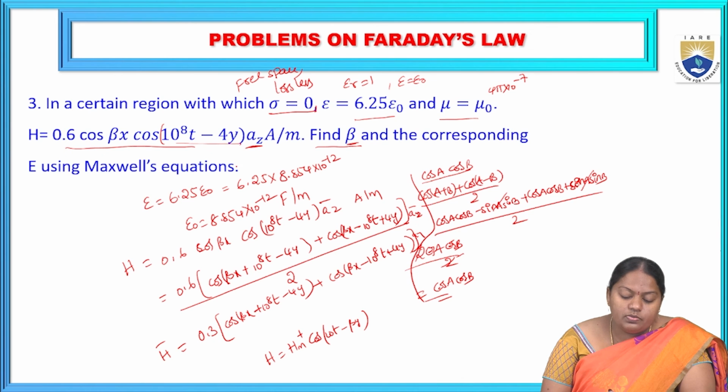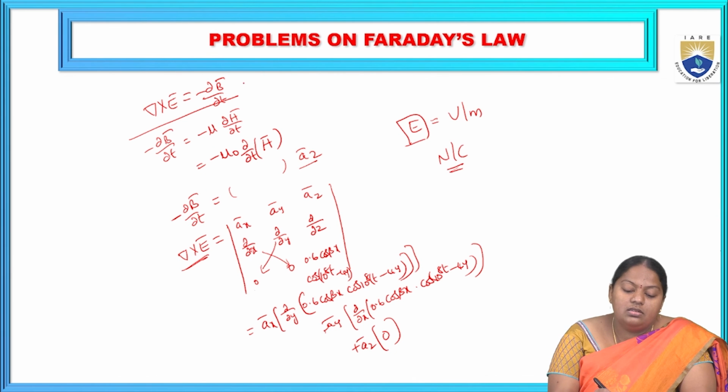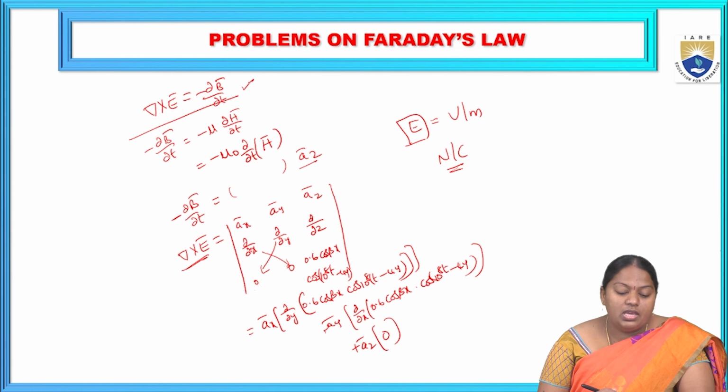So in order to find this value, now to find the electric field intensity E from the given H, we will consider one of the Maxwell's equations for the time varying fields, Faraday's law, and we can consider here the point form or differential form of the Maxwell's equation, which is expressed for Faraday's law as del cross E bar equal to minus dou B bar by dou t.